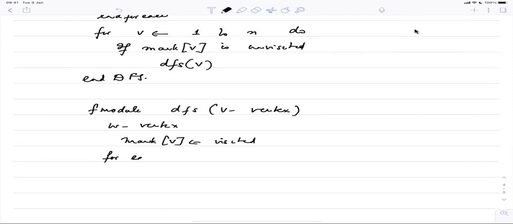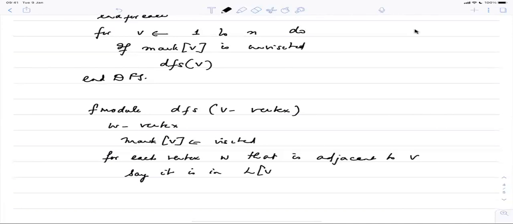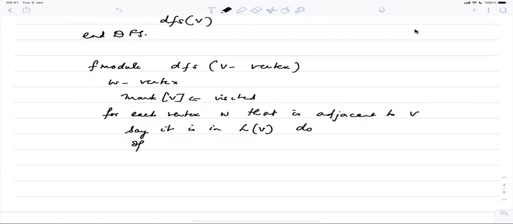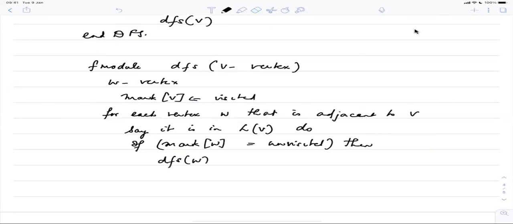Then for each vertex W that is adjacent to V, we say it is in L of V, where L of V corresponds to the vertices that are adjacent to V. Do: if mark of W equals unvisited, then we start with DFS of W. Okay, so this is how it goes through as deeply as possible.